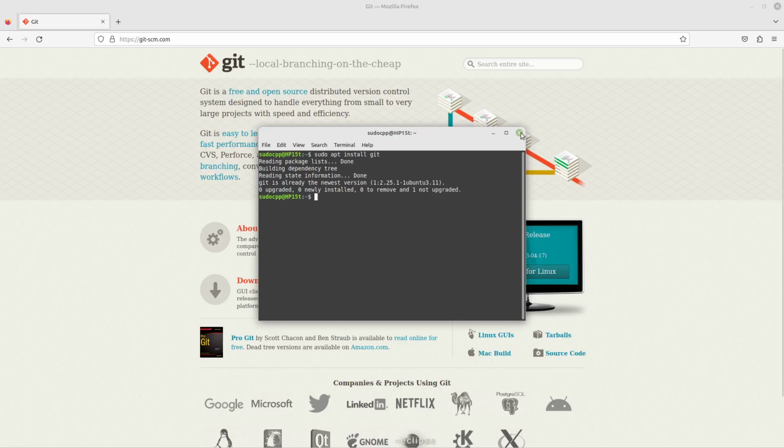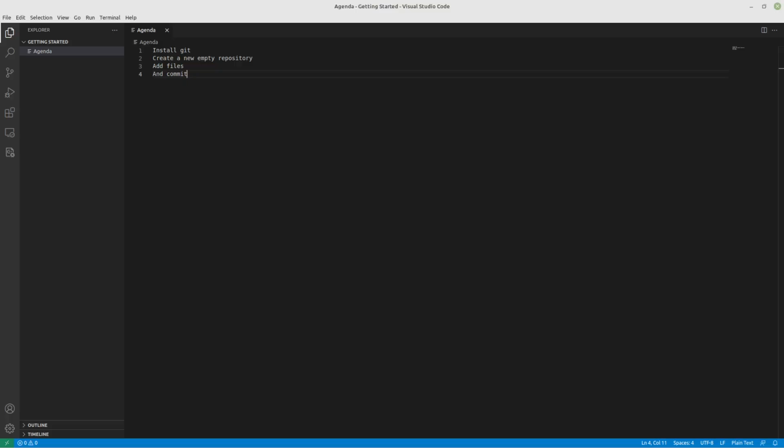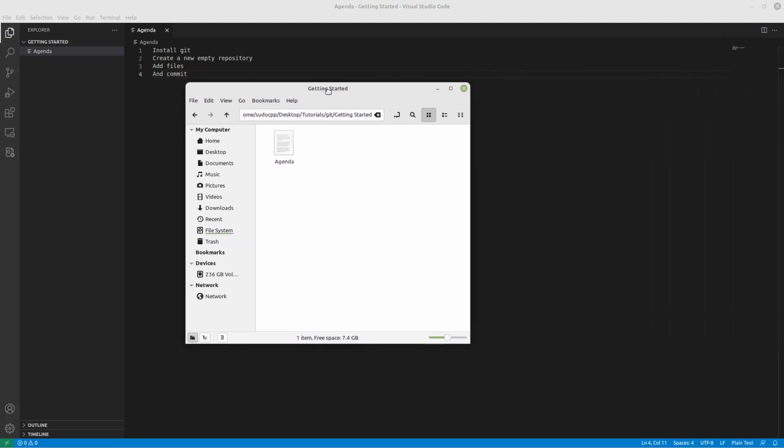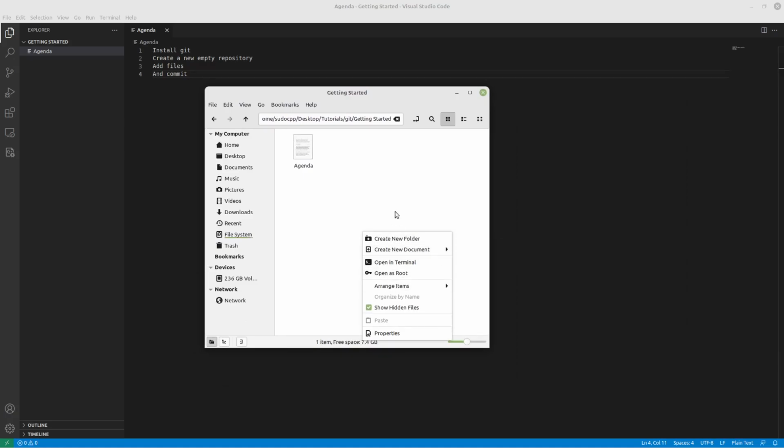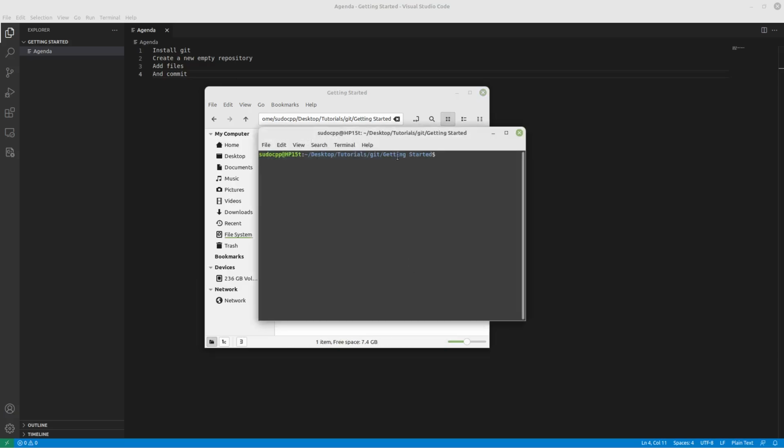I'm just going to close out of my terminal here because you will see me interacting with the terminal a lot, since obviously this is command line git. On Windows, you actually will have a thing called git bash. I don't have Windows here, but if you right click, one of the options you'll have is git bash here. It's the equivalent of clicking open in terminal for me, where it automatically takes me into the correct directory or folder, if you like to use that terminology.